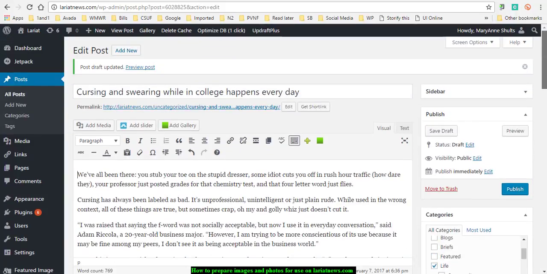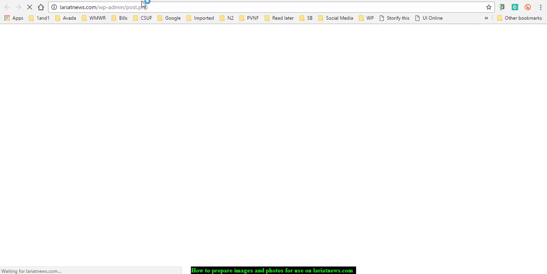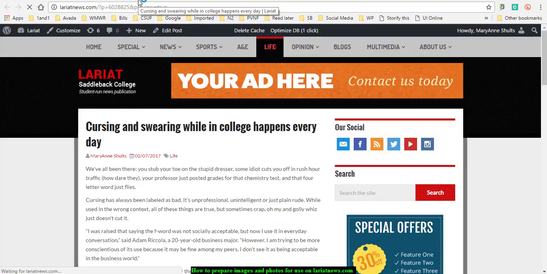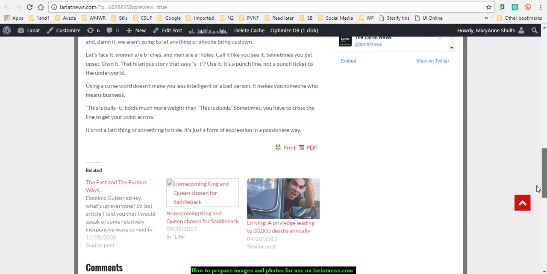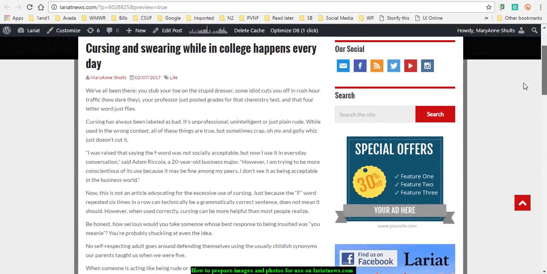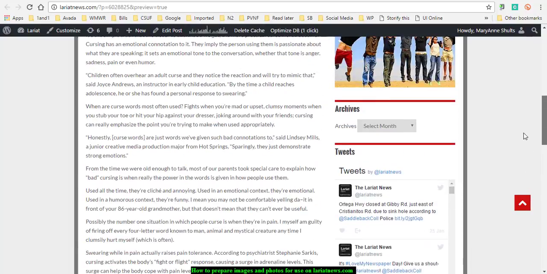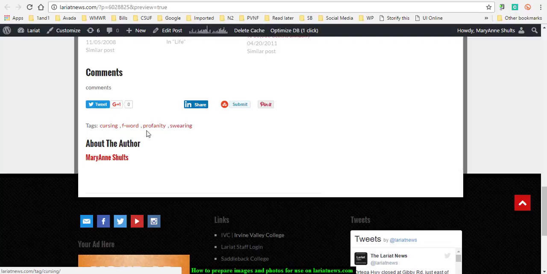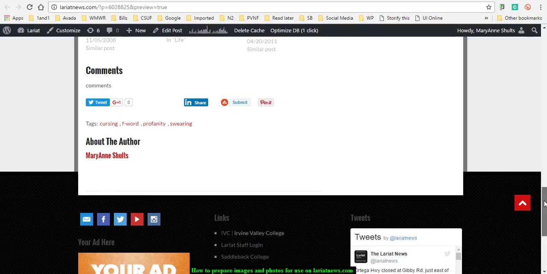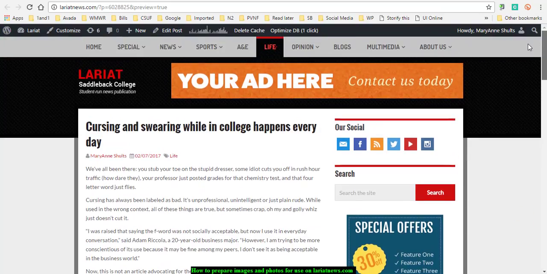All right, so I'm going to hit preview. I want to see what it's going to look like. It will launch in a new tab. So here's my headline, here's the author, here's the date, here's the category, and down underneath the story, and down at the bottom here, you'll see the tags that I put in there, and you'll also see a little author box. That's why I want you to have bios. All right, it looks a little bland, so let's go back and doll it up a little bit.